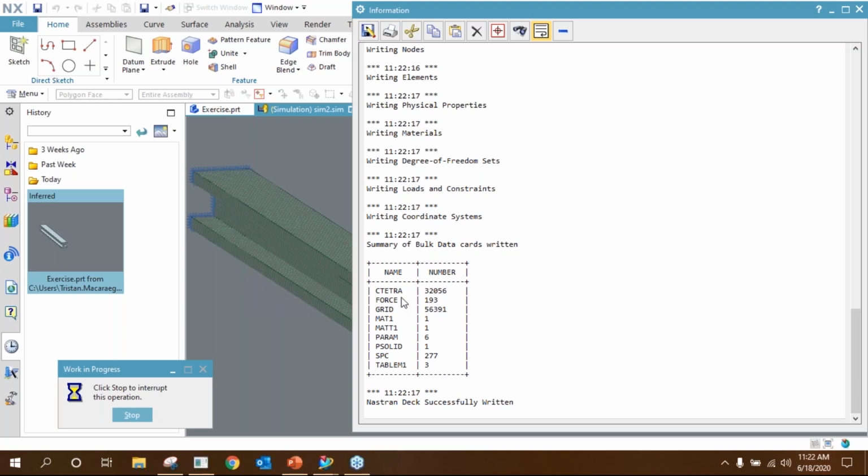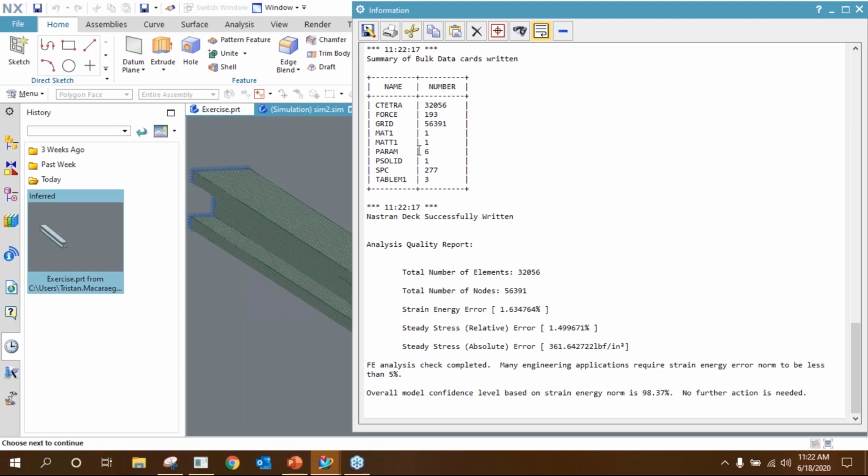It will give you some information about the model as well. CTETRA is the number of elements that it created. The force is the number of nodes that it's applying forces to. Grids are the number of nodes there are, and some other things. Once it gets down here to no further action is needed, that means it's all done with the analysis.